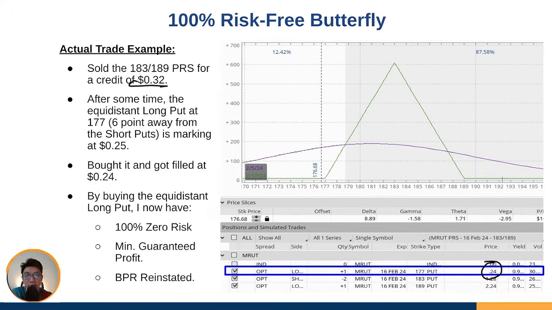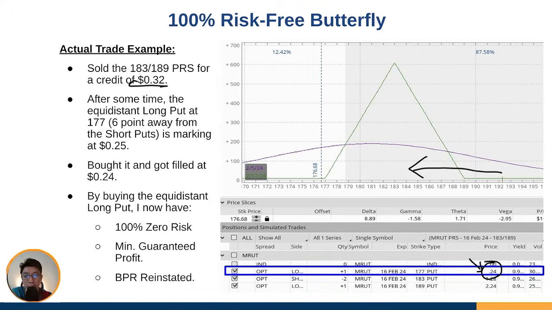But let's say, for example, the market trades down from the moment you put on the put ratio spread, then chances are this price down here, this long put, is going to increase, right? It's most likely going to be much more than 32 cents because now that put option is going to be slightly closer to where the current market price is as the market trades down. So it's not always that you can construct every put ratio spread and turn it into a 100% risk-free butterfly. It really depends on the underlying, and also whether the decay is fast enough to reach a point where it's lesser than the credit. So that's the very first point.